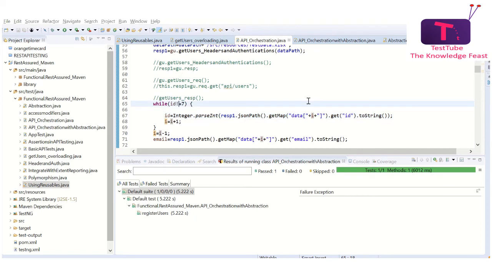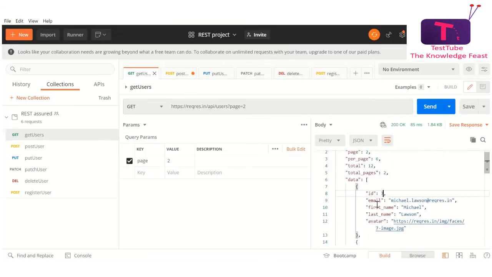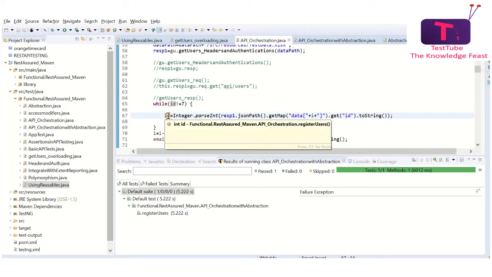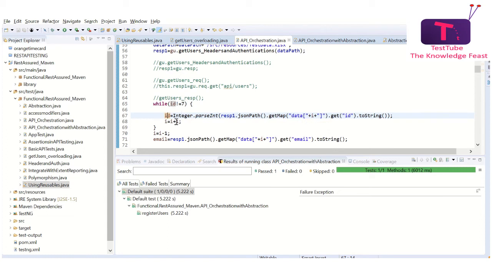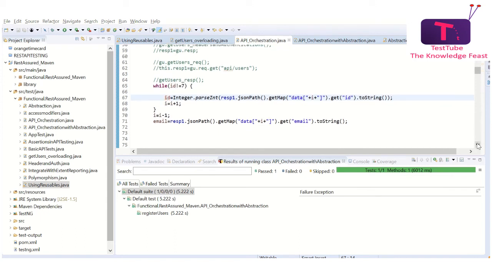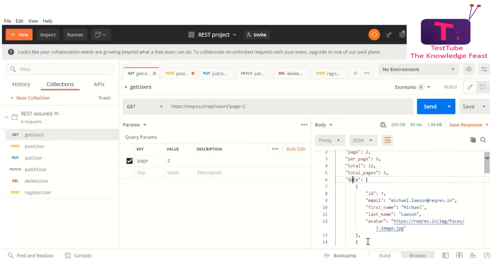When ID is 0, it is going to capture the ID at the 0th position in that response. We have seen it over here inside data. The first element's ID is what we are trying to see. If that value kept in ID matches 7, then we come out of the loop. So like that it is going to iterate, and when the ID is met, it comes out of that loop and I capture that particular data instance. It is data 0 or data 1.